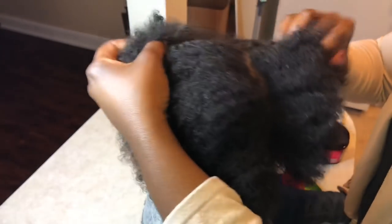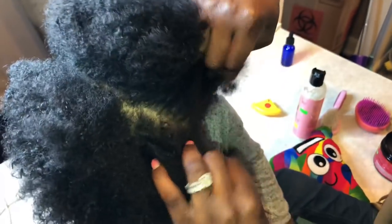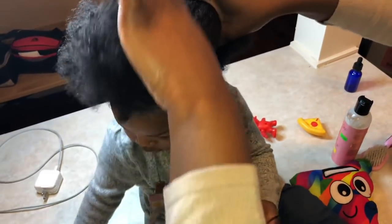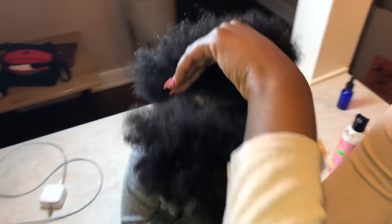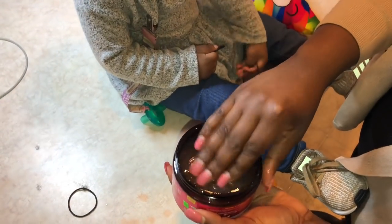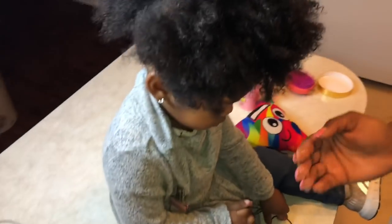It is geared towards adults I believe, but when your child has hair like Savannah's, you'll learn fast that some adult products just kind of work better. So I section off her hair in halves — no comb, I'm simply finger-parting. Shout out to the finger-part crew! Working quickly and efficiently. Savannah is only one, so imperfections are welcomed here for moms on the go. I'm going to work on the front section first, pin back the back, and take that pomegranate and honey coil sculpting custard. Because it's not a gel, it does not feel pasty or tacky — it feels really smooth and has a lot of slip.